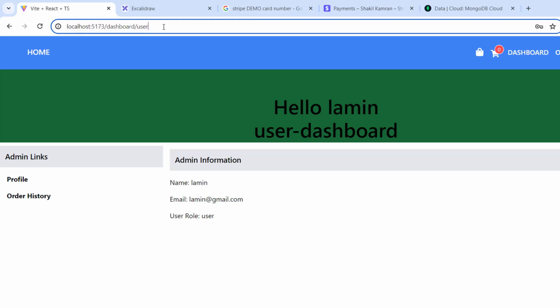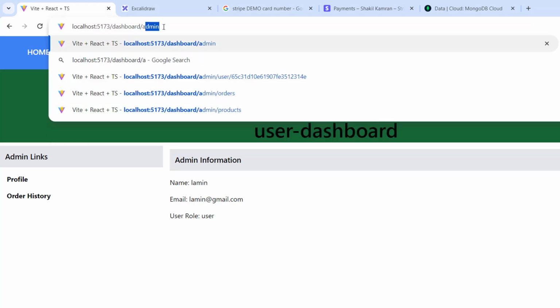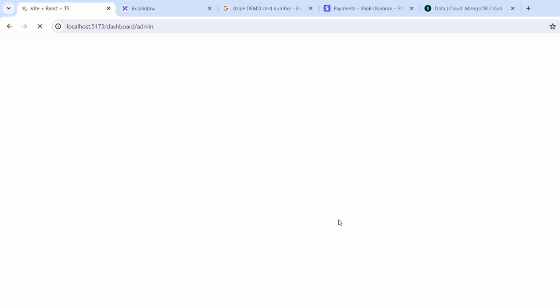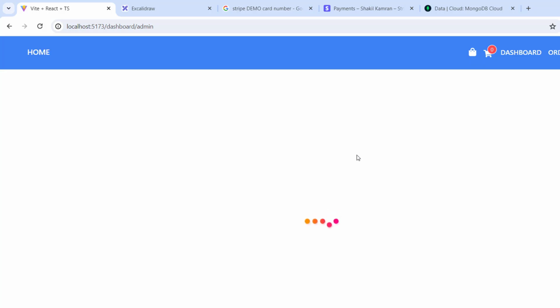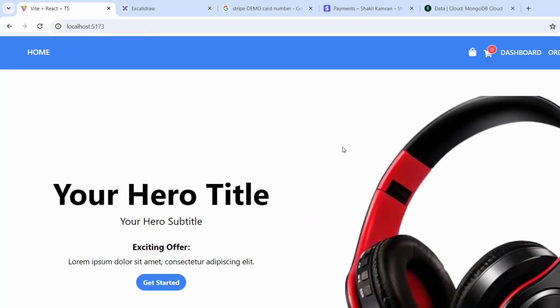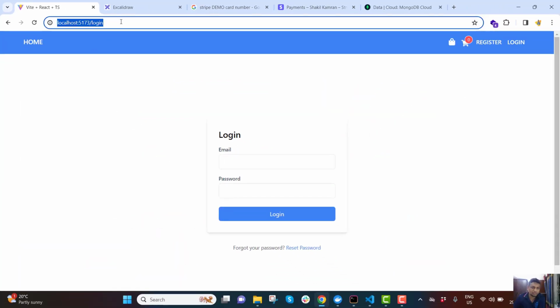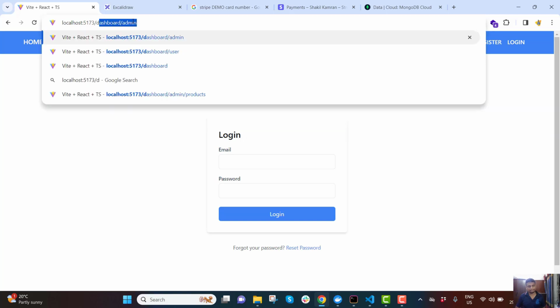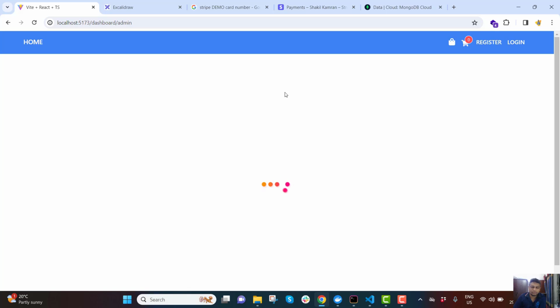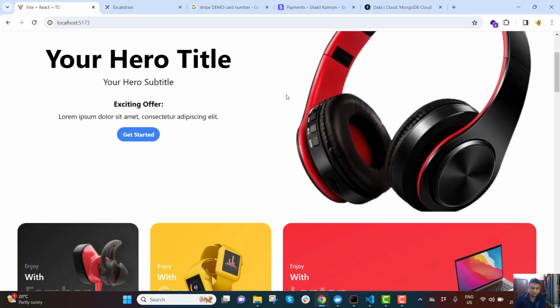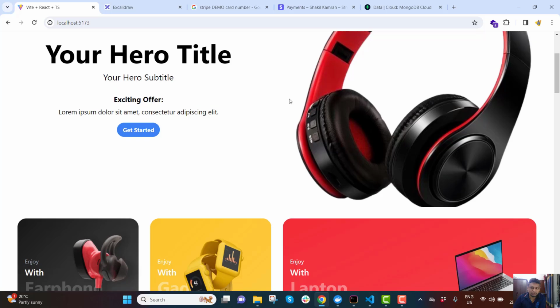If he tries to go to the admin dashboard, he cannot. He will be automatically redirected to the home page, so he has no power. So if anyone logs in and wants to go to the dashboard, he cannot. So role based authentication and authorization has been implemented over here.